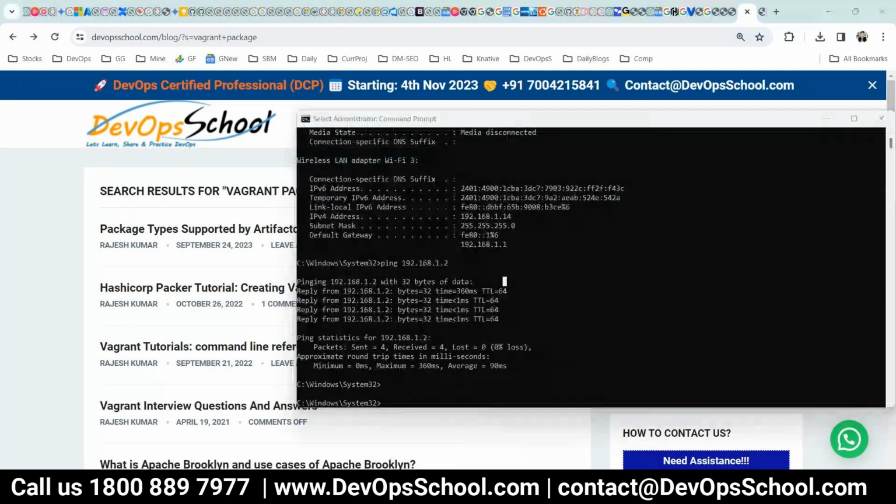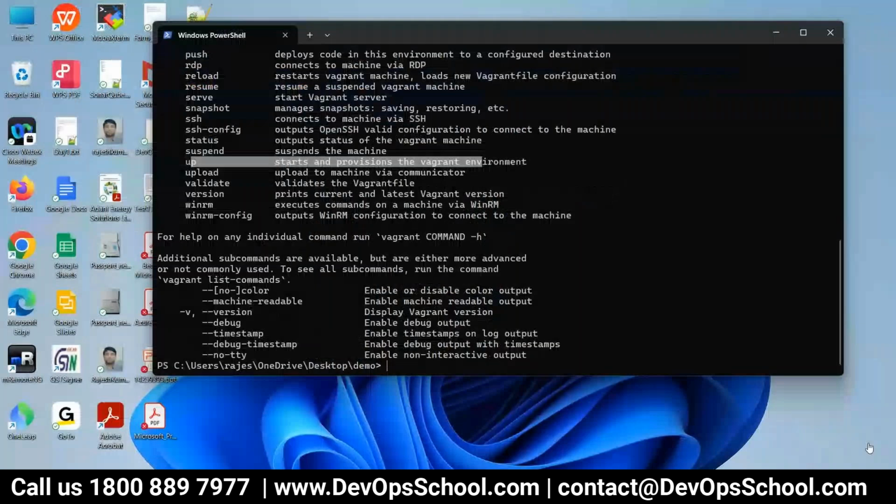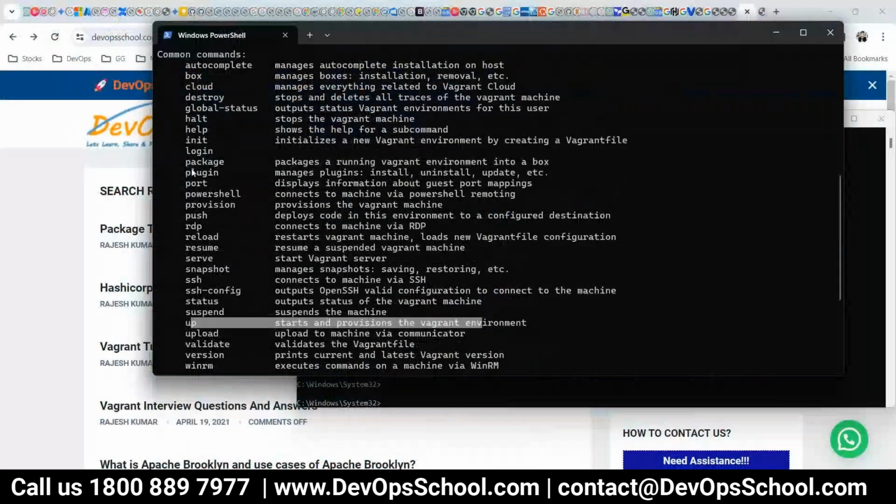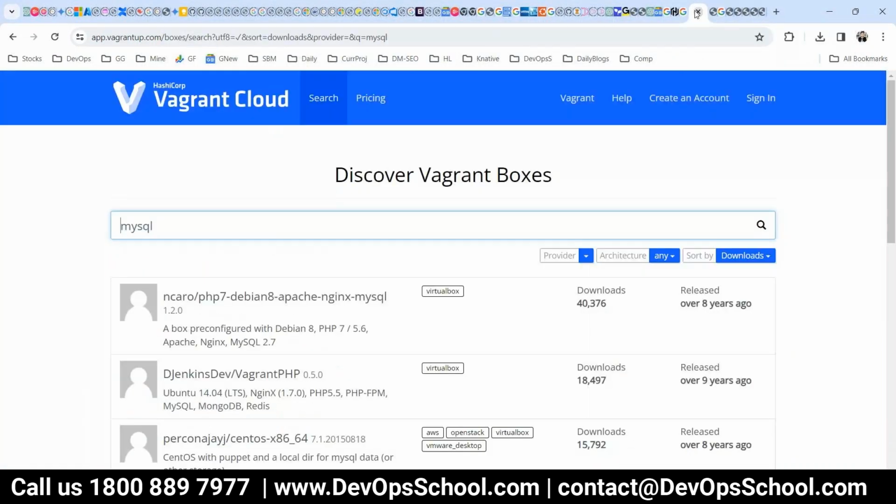So yeah, this is the command which you have. If you think that the work is completed in the VM, then what do you do? You run this command, vagrant package, and it will create a new VM box, which you can then share with everyone. How do you share the boxes? Again, there's a public portal, a private portal, or you can zip or tar it, all of this you can do.